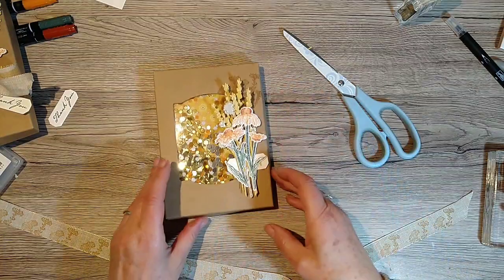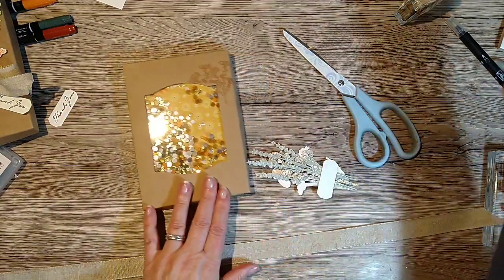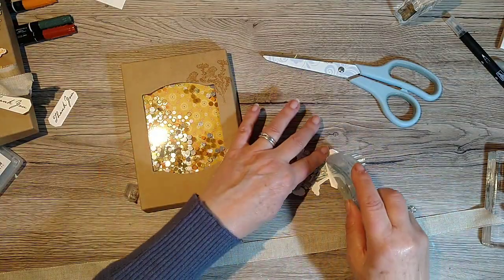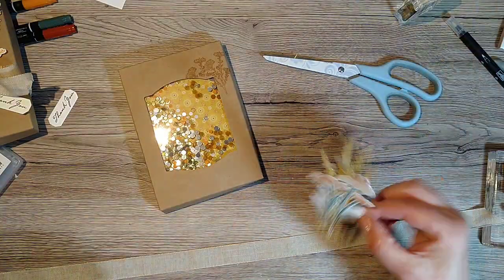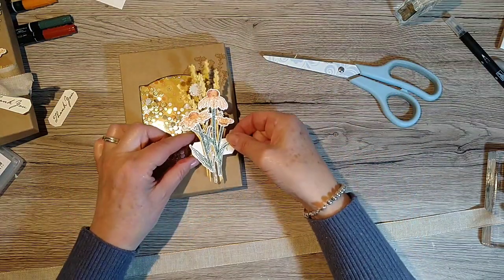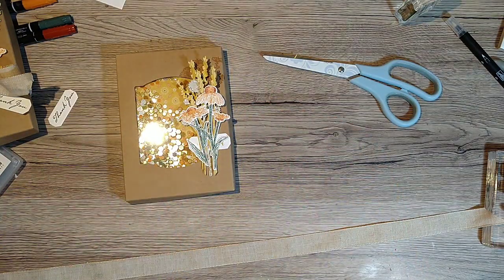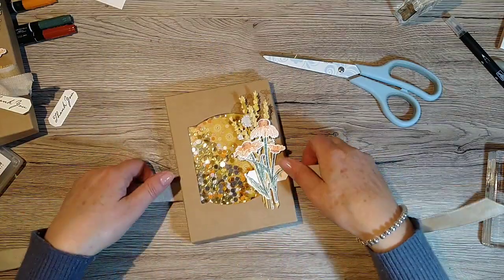Pop that down a bit and we can see that stamped. Pop my ribbon round. I'm going to actually stick that whole lot on now with Stampin' Seal, or I could use tear and tape. I could use glue dots. I could use Tombow, but Tombow is going to take an age to dry on the window sheet of the box. So better off using a tape glue, or as I call it, a dry glue rather than a wet glue. Pop my ribbon round.